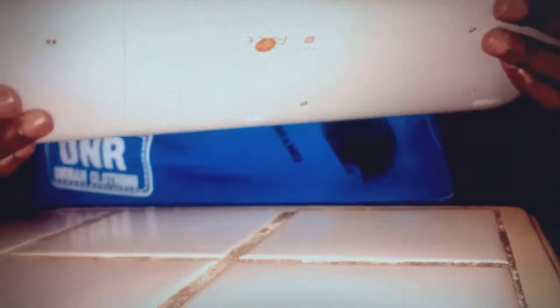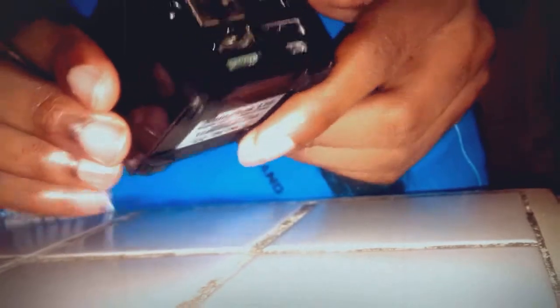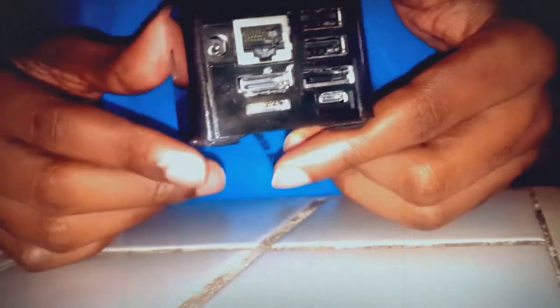It's like a standard wireless keyboard with your touchpad integrated, your power, your media keys, everything that comes with it. And the receiver plugs right into here, which is your USB 2.0 ports. So let's talk a little bit about this device. As I said, it's the Qbox i4 Pro.